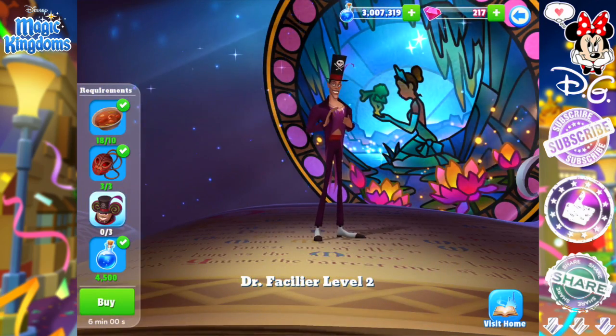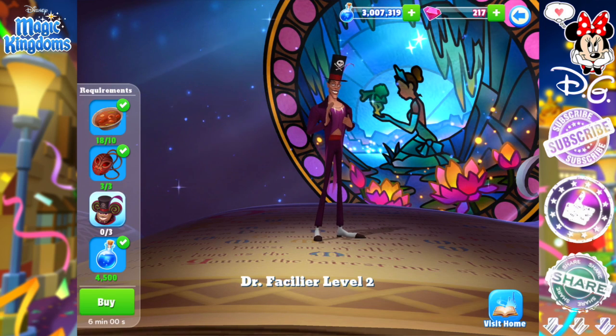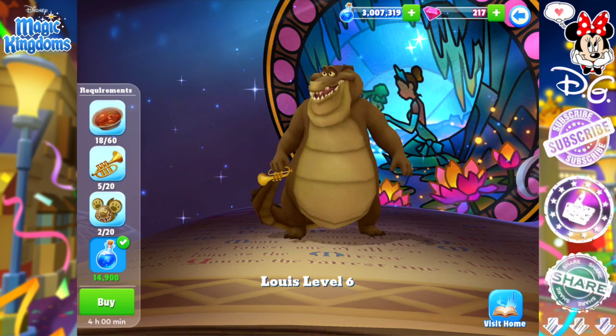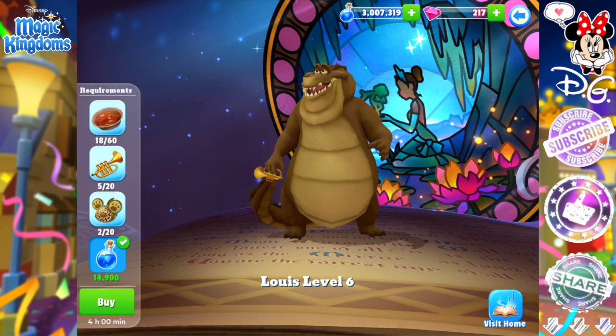Now, Dr. Facilier, I only got to a level 2. His ears hats are proving to be quite difficult to collect, as any villain, obviously, and he was the last one that we had to collect for. Lewis is a level 6. He was the first character I welcomed in and the first paid character of the event. He was for 200 gems.